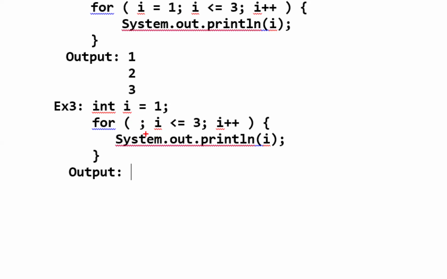How many semicolons must be there in the first statement? 2 semicolons must be there. Observe the 2 semicolons are there or not. Semicolon is a separator of part 1 to part 2, part 2 to part 3. Okay, folks, please try to understand me.